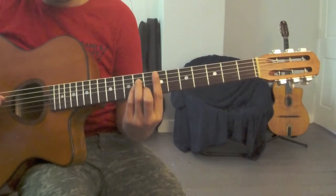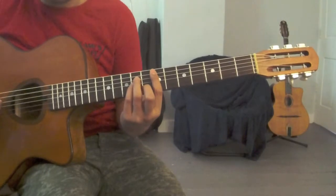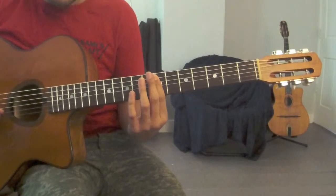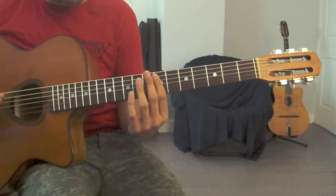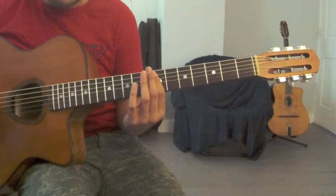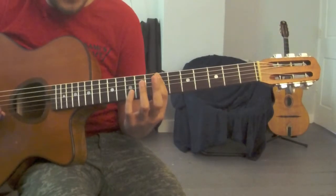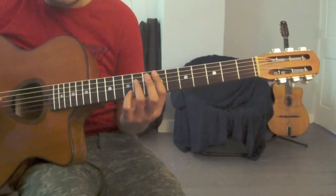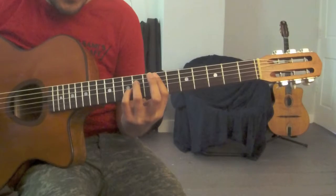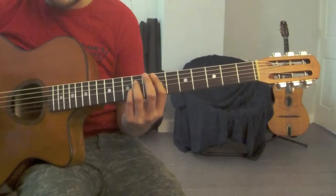The shape I play is a very familiar guitar minor chord shape. With your index finger, bar the 7th fret starting from the A string. So 7th fret A string, you bar all those strings. Now, with your ring finger, get the 9th fret of the D string. With your pinky, get the 9th fret of the G.